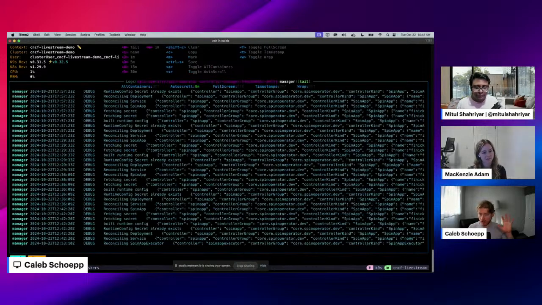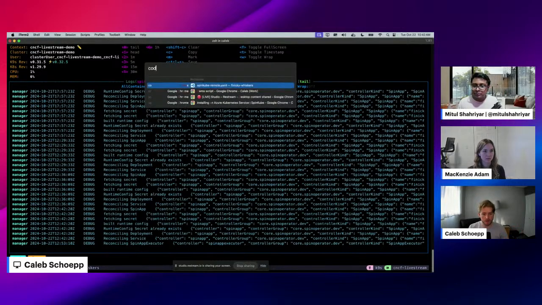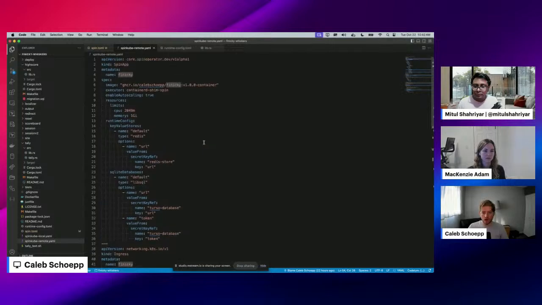And this is handling all these custom resource definitions. And so we've got our Finicky Whiskers application. We want to bring it to Kubernetes. What does that actually look like? Let's go look at the code. So we've got a custom resource, and that custom resource is called a SpinApp. This is how you actually package up your Spin application and then run it in Kubernetes. So you give your SpinApp a name, and then this is probably the most important line of the specification. This is saying, point at the OCI artifact where that WebAssembly is stored.